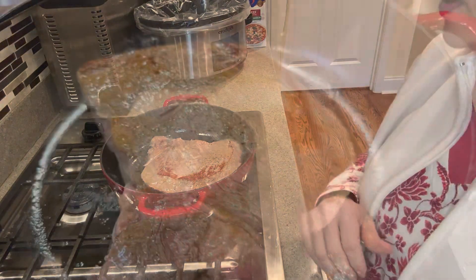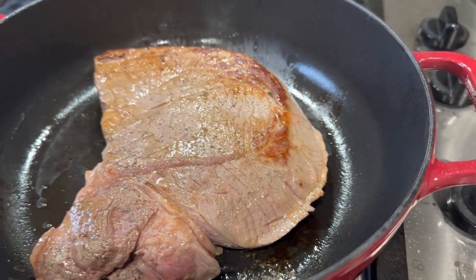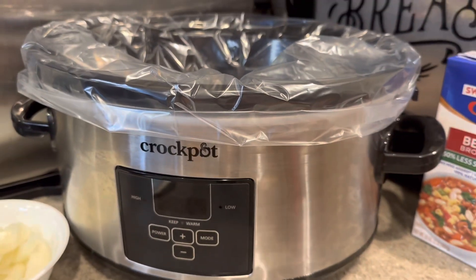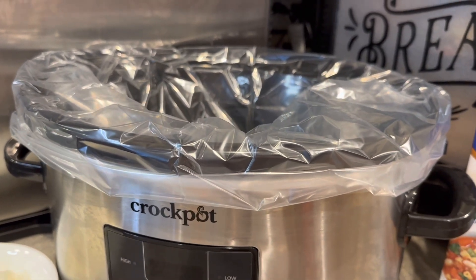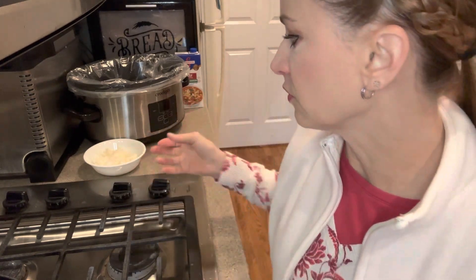We'll give this side just a couple minutes. Here's our meat — we're going to go ahead and transfer it into our crock pot. I have lined my crock pot with a slow cooker liner for easy cleanup, and it works really great. So the vegetables I'm going to use are some red potatoes. I'm going to wash these up and dice them into a good chunky bite-sized piece. I've also gone ahead and roughly chopped a small yellow or sweet onion. We like the sweet onions, but you can use whatever onion you like or no onion at all. And then we're going to do some baby carrots, or you can take a carrot and chop those up as well.